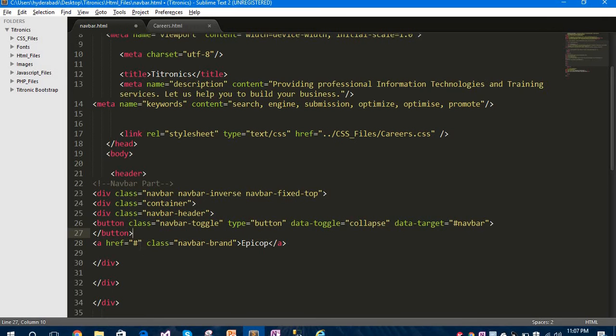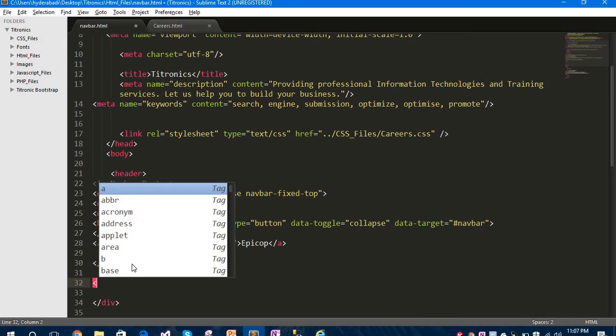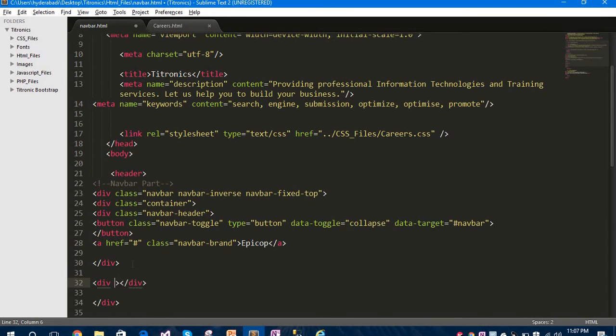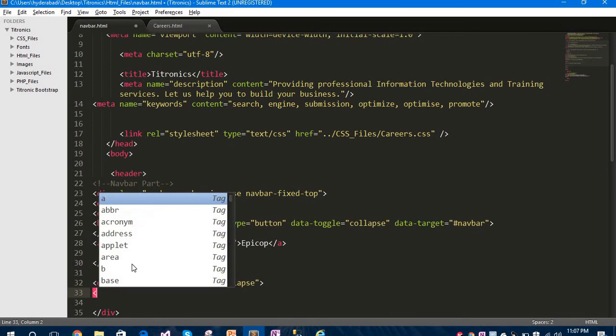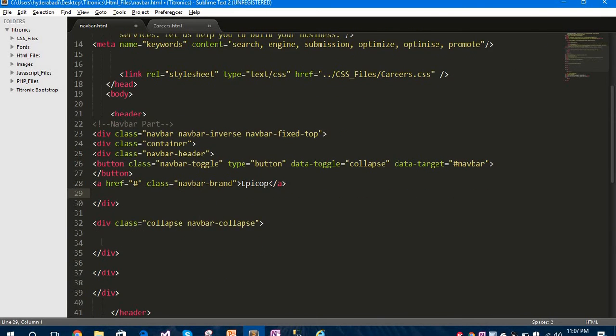Under this container, I'm also going to create another div tag called collapse navbar-collapse, and inside this collapsible navbar I'm going to create a simple element.